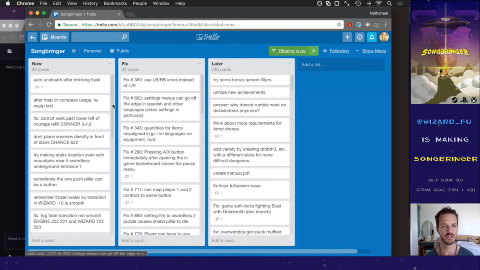Feeling accomplished. I'm working on attacking my Trello list today. I've really whittled this down, and I'm almost ready to do an update. So there'll be an update released on Steam soon, and this will all be part of the PlayStation and Xbox versions as well, after it gets all approved. So that's going to be relatively soon.